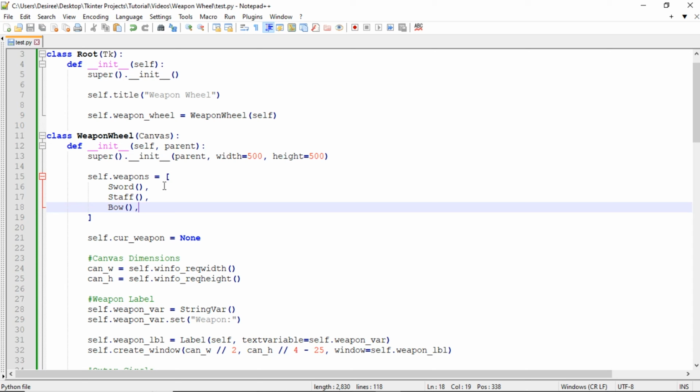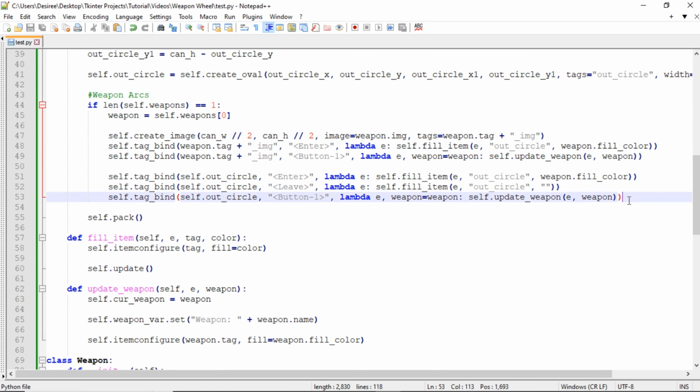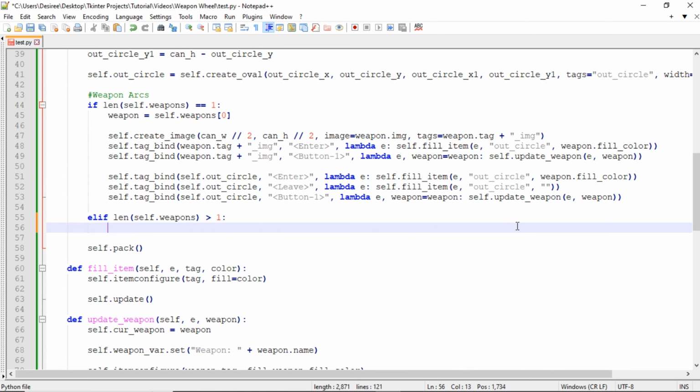Alrighty, so now we're going to start off with drawing arcs for each of those weapons. So we're going to go underneath our if statement, and we're going to do else if the length of self.weapons is greater than 1.